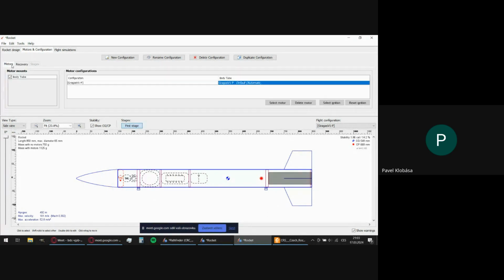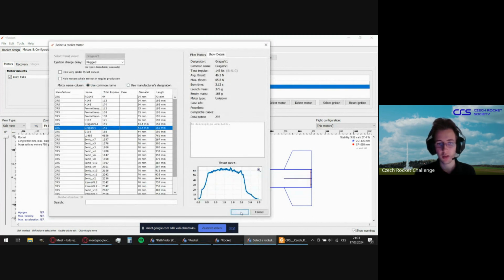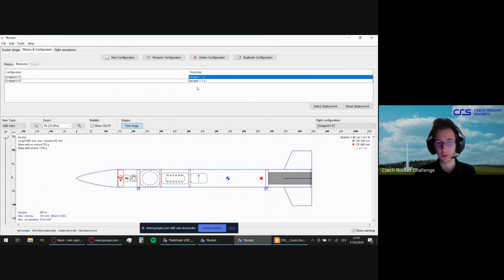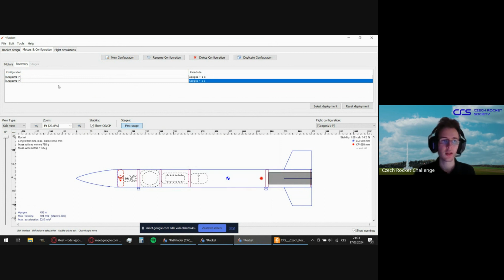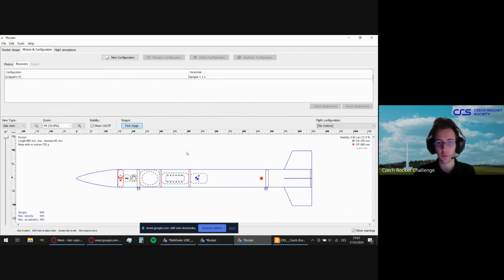So we will have 2 configurations with the same engine, but one of them can have a parachute at apogee plus 1 second, and one can, for example, have apogee plus 2, and we can compare those. So that's an example how you can use this. I'll just delete the second one for now.